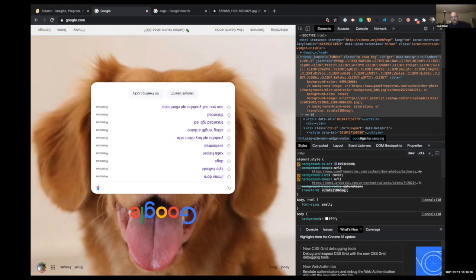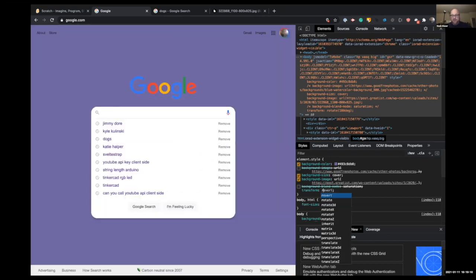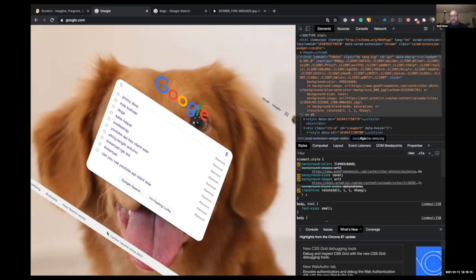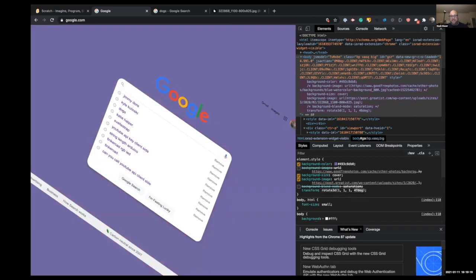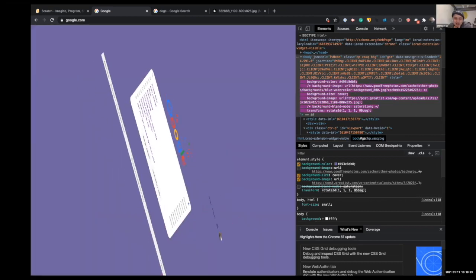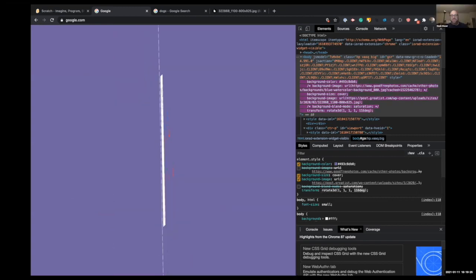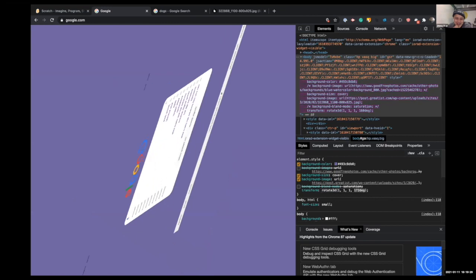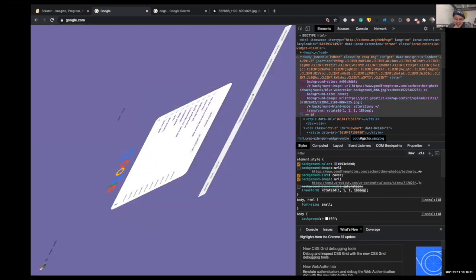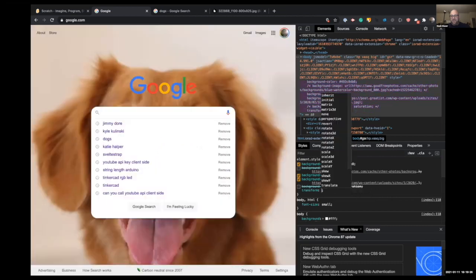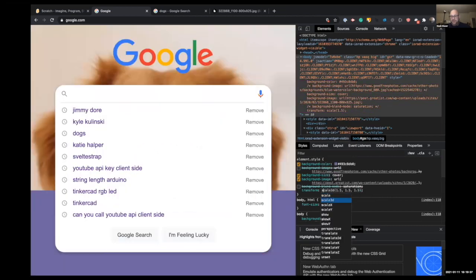So the rotate's pretty cool, but one thing that really is freaky is rotate 3D. So if I select the 45, you can kind of see what that looks like. It kind of gives a trippy effect. That's so cool. And there's all sorts of ones here. So you can do skews.